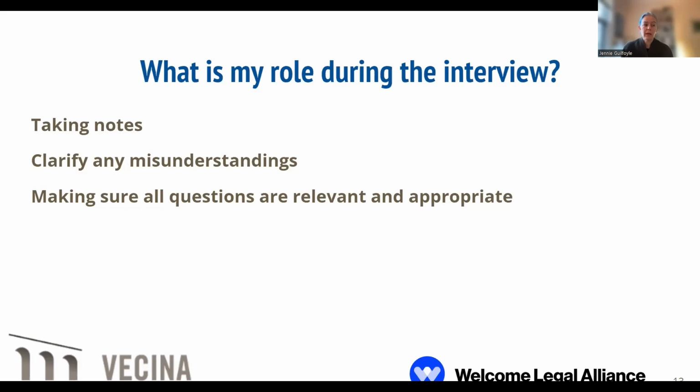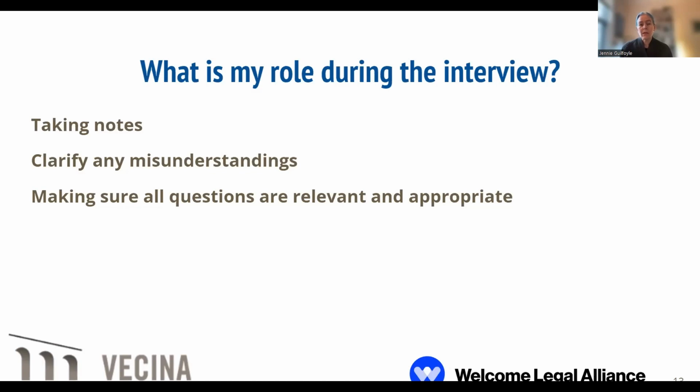And if you feel like the officer is doing something really inappropriate during the interview, it's actually best to ask for a supervisor right then and there. They have supervisory asylum officers at the asylum office, and you can absolutely do that. I have never had to do that, but it's absolutely possible and important if that does come up.